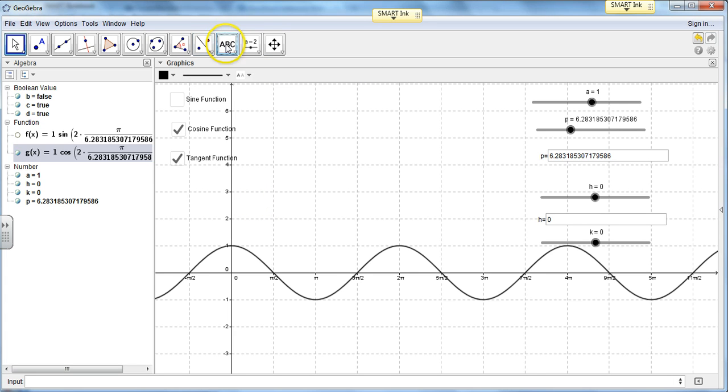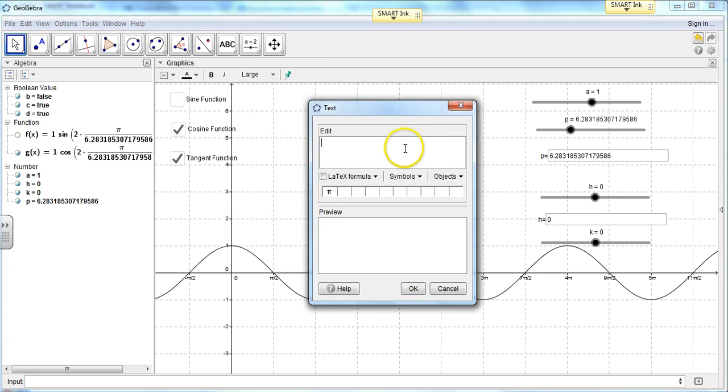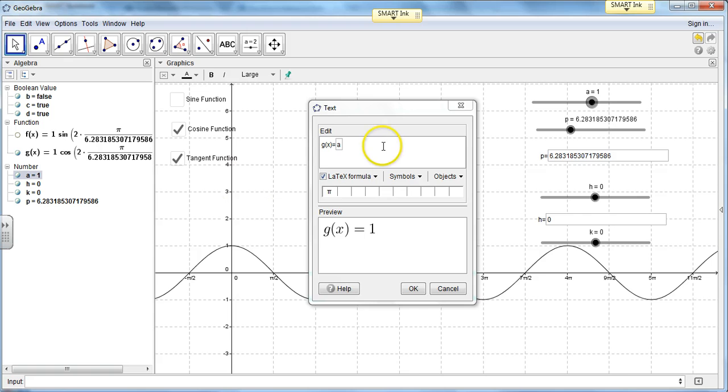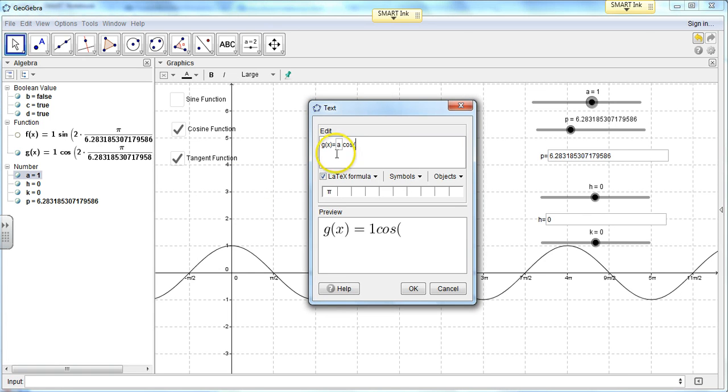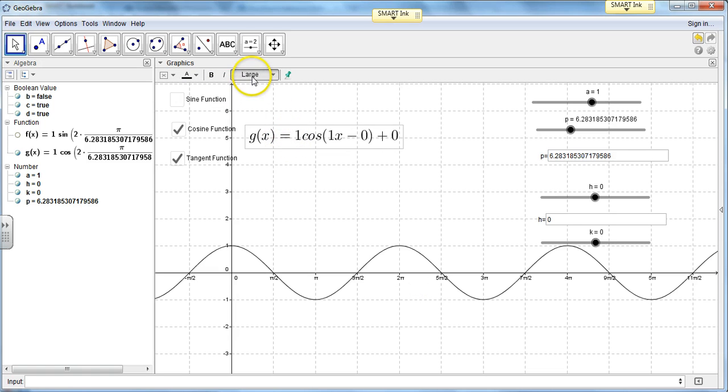And then grab our text box. In front of cosine, we're going to create that dynamic text. So again, I'm just going to type g of x. Oops, I'm going to have the text checked here. g of x equals a, so I'm going to click on a. Outside the box have cosine, parenthesis. We'll have it calculate our frequency, so I'm going to click on my period, go into the formula box, and make it 2 times pi divided by the period, which is frequency, times x minus h, and my parenthesis plus k. So I'm going to check k. All right, and that looks good.